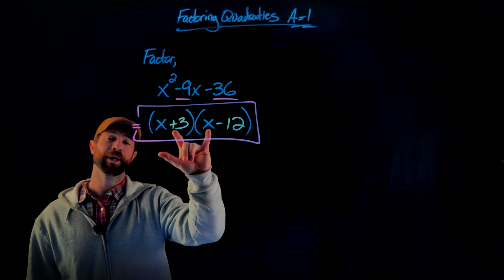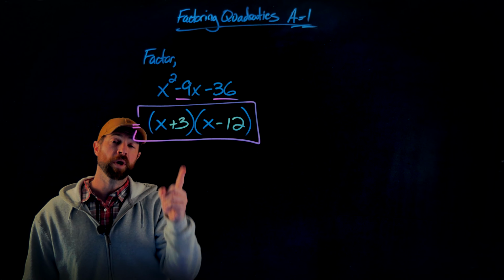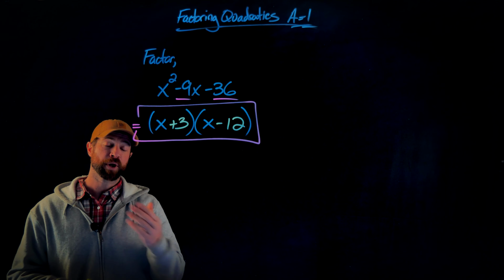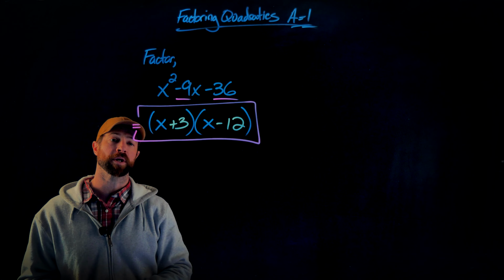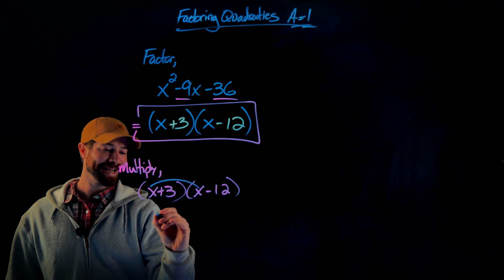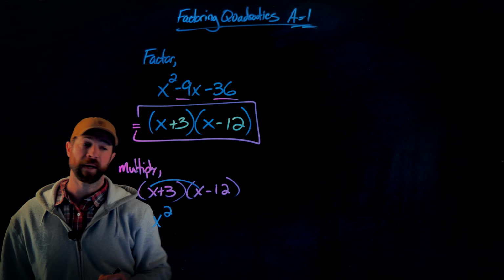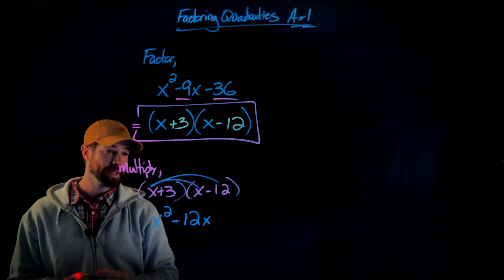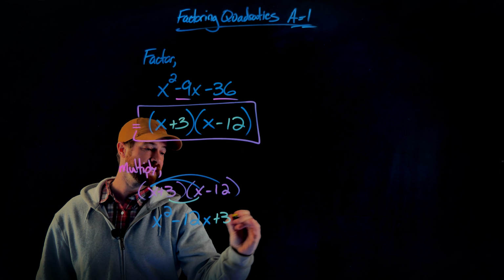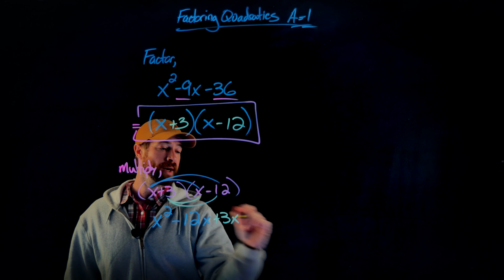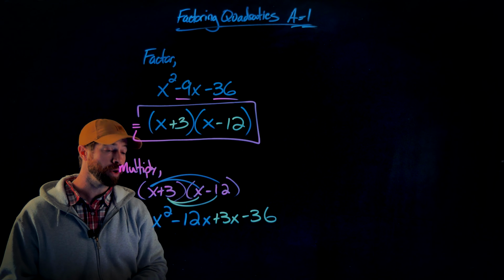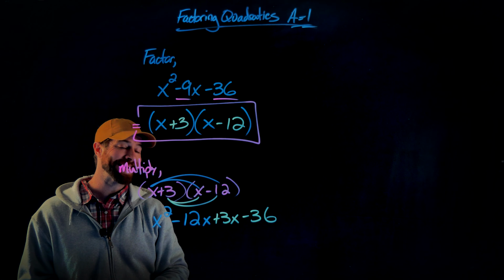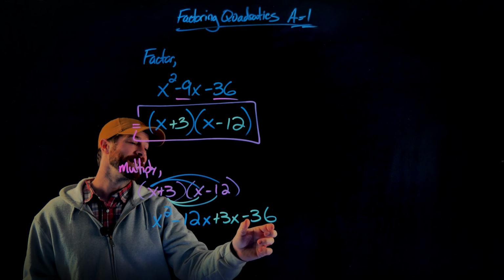I'm now going to multiply out these two binomials together to, one, show you that yes, they do multiply to become x squared minus 9x minus 36, but also when I do that, you'll see why this trick works. So when I multiply, I FOIL these together. I get x times x to give me an x squared. That's my x squared there. I get an x times a negative 12, which is a negative 12x. Then I also get a 3 times the x to get a plus 3x, and then the 3 times the negative 12 to get the negative 36. So when we combine these together, we'll combine the like terms of negative 12x and a plus 3x. This gives us our negative 9x and the negative 36.